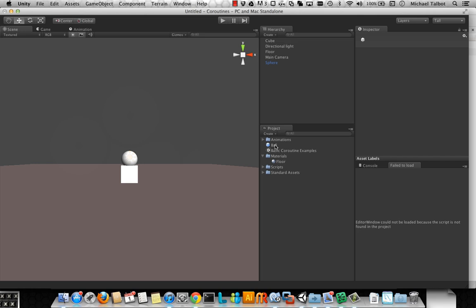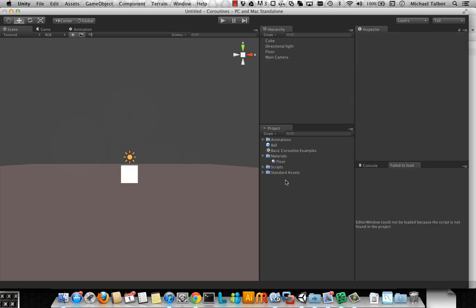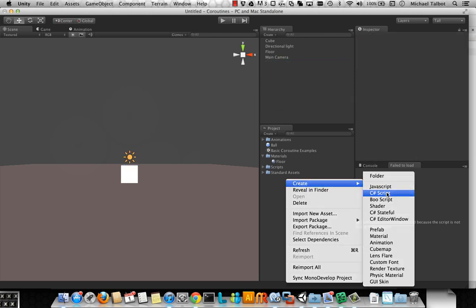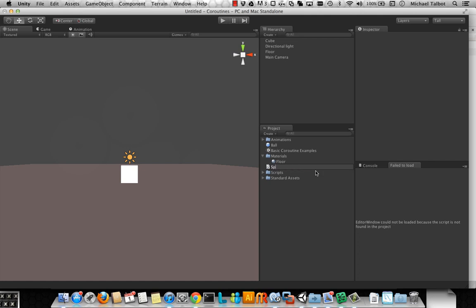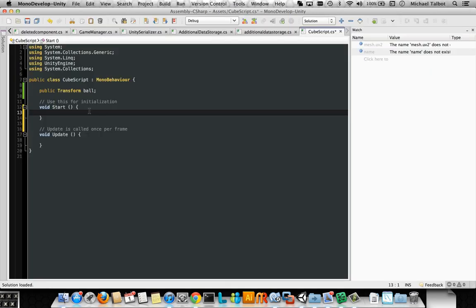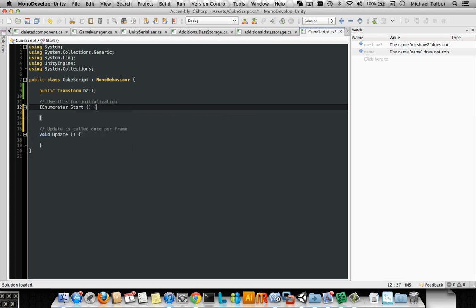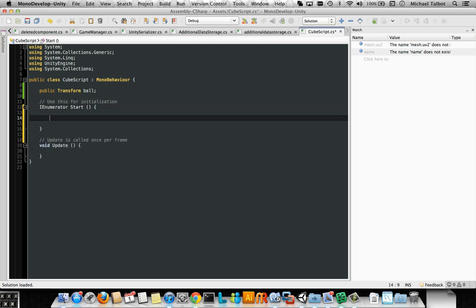Now, what we're going to do next then, delete the sphere out of the scene and go and write some spawning script for our cube. This is what I call it, cube script. Okay, so we're going to create our start function as a coroutine for this. And we're going to spawn some balls every few seconds.